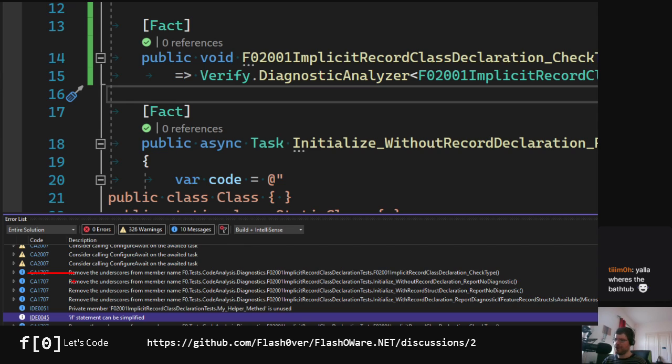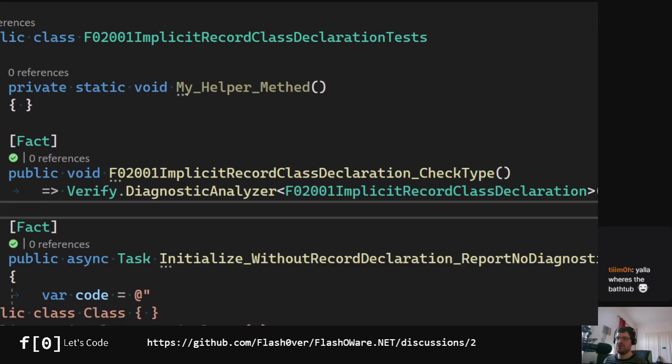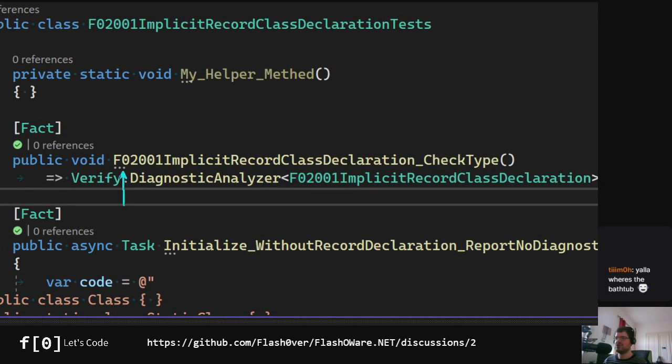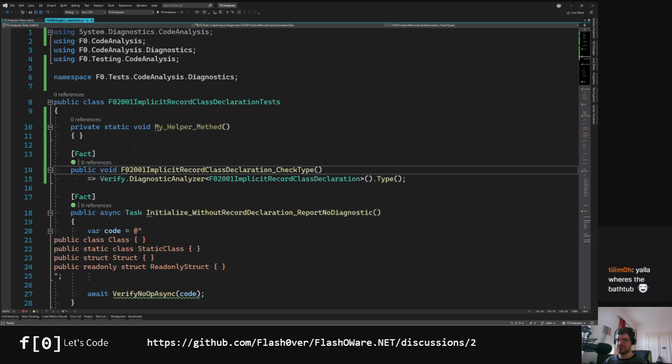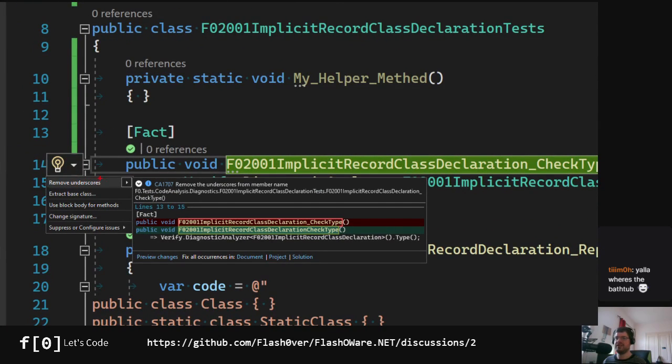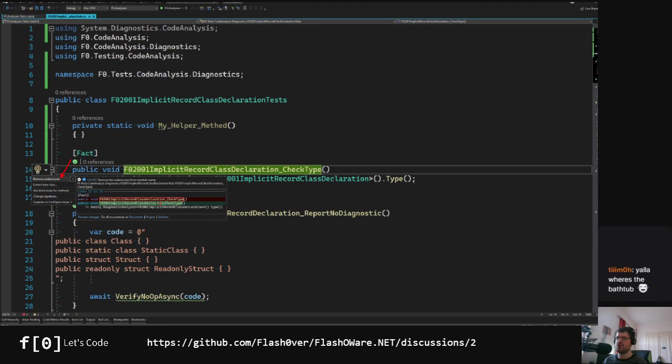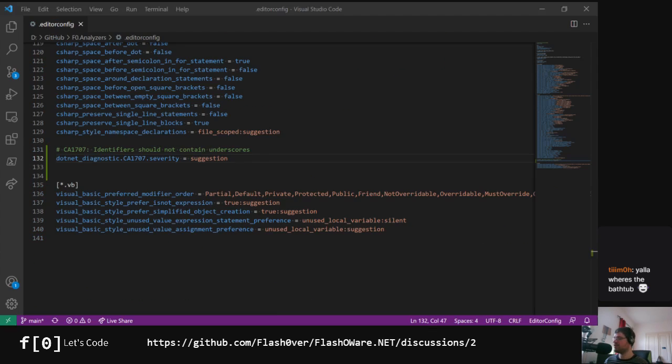So it's no longer a warning. If we do a .NET build, it won't show up. And we see in Visual Studio now those three dots. They indicate diagnostics of the info or suggestion severity. So it's still there. If I hit Control dot, we still get the associated fixer, which is removing those underscores. But there is no longer a warning. So this is one way we can control the severity.